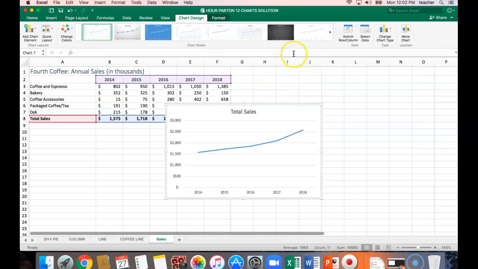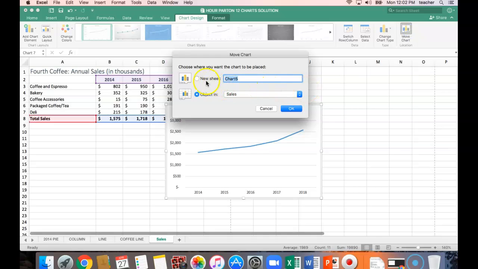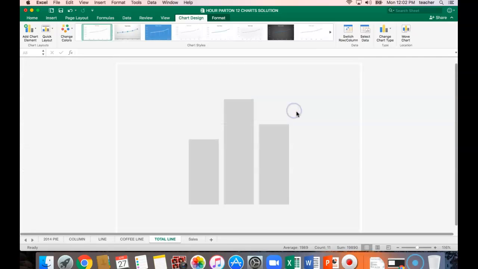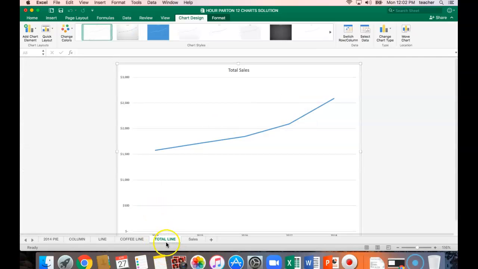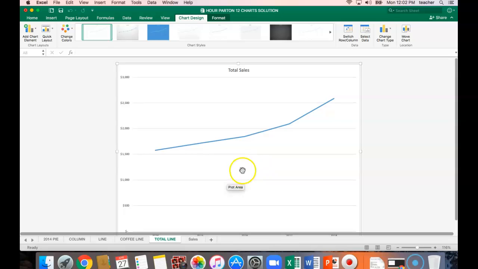And we want to move that chart. So Chart Design, Move Chart, New Sheet, and we're going to call this one total line. And click OK. And so it gives us another tab down here at the bottom.